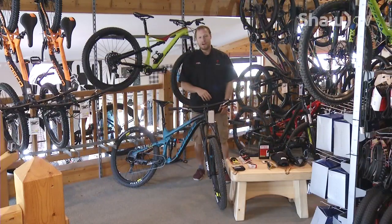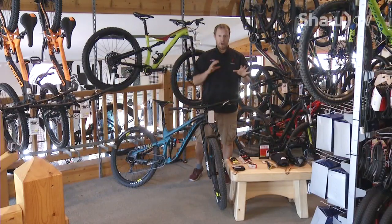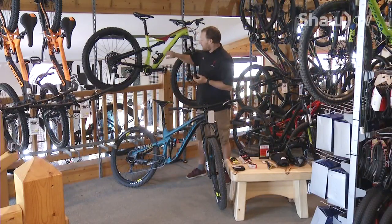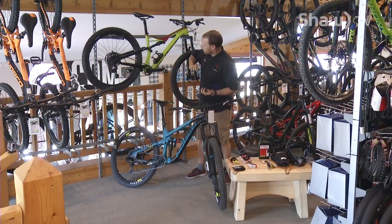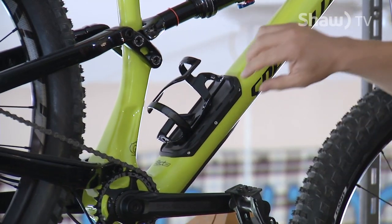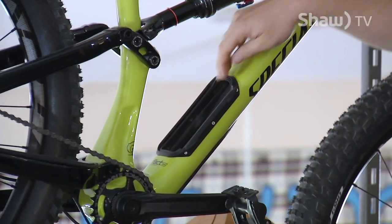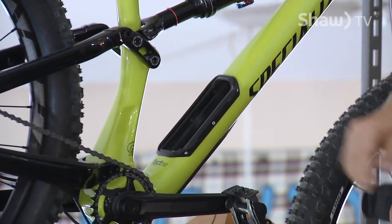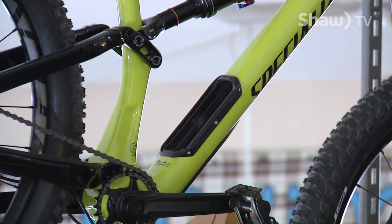The last thing I'm going to go over is a really unique way to store maybe all of these things right on the bike. This company has actually integrated a storage compartment right into the down tube of a bicycle. This is where your water bottle would go. If you had that SWAT tool on there that I showed you originally, it would be sitting just below here. But just by flicking this open and opening this cage, you are now able to utilize this entire tube to put your gear, your nutrition, whatever you need for your ride.